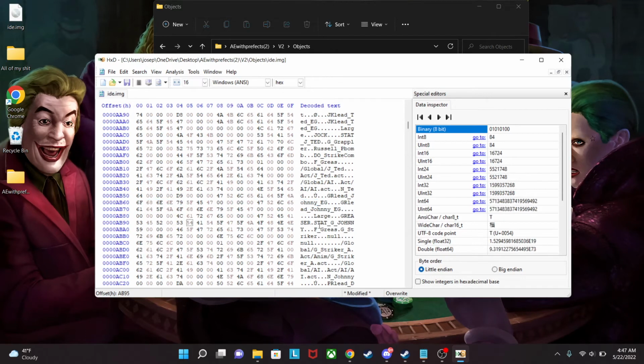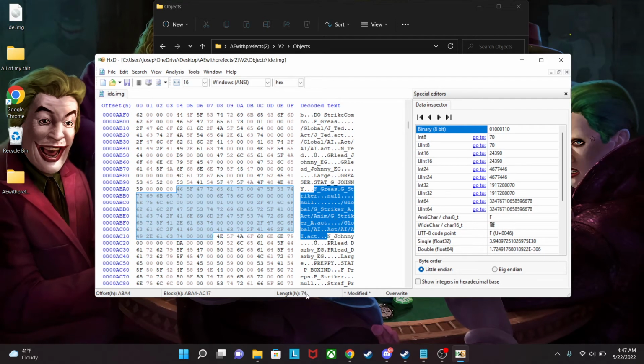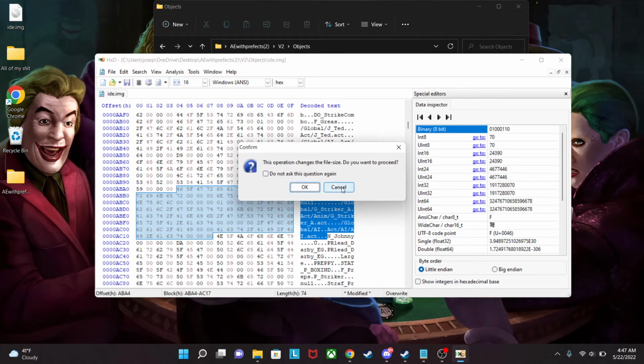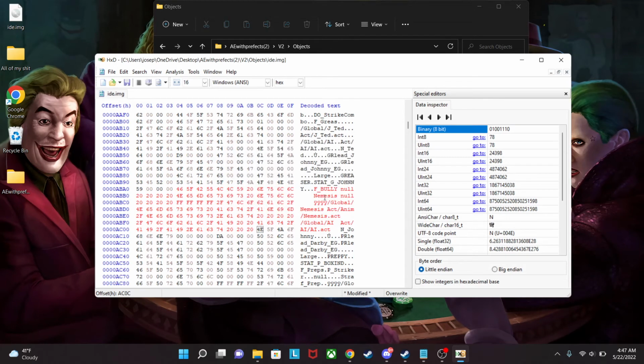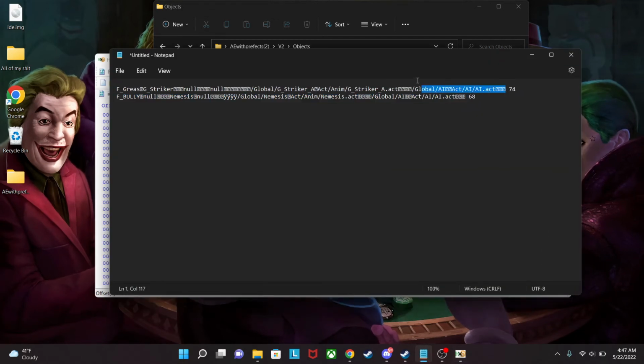So see, after stat, it's always going to be here. Since this was 74, Control V. So now we gave him the Nemesis fighting style, which is perfectly fine. It's still going to work because we took away code. When we put this over Gary, we added in code. But now that we put this over Johnny, we took away code. Does that make any sense? I hope that makes sense.